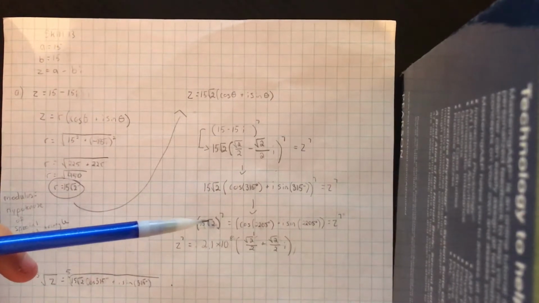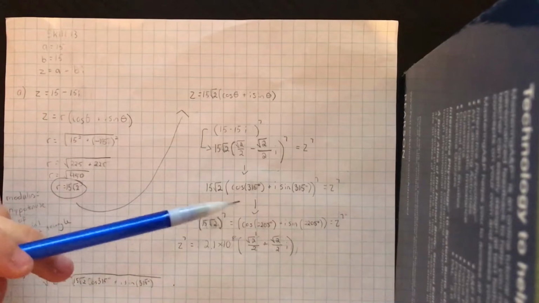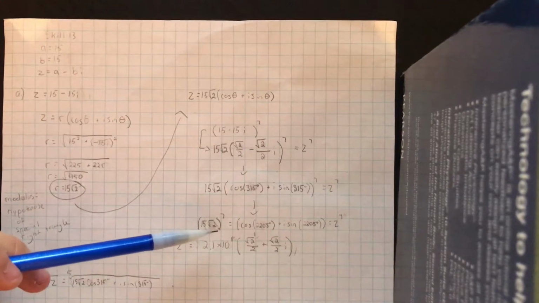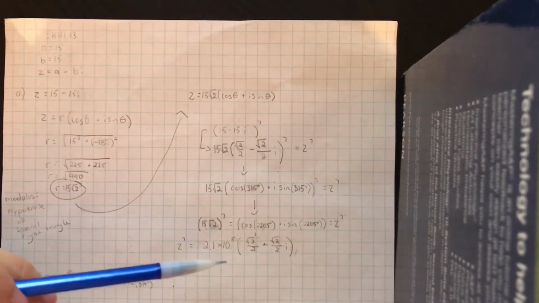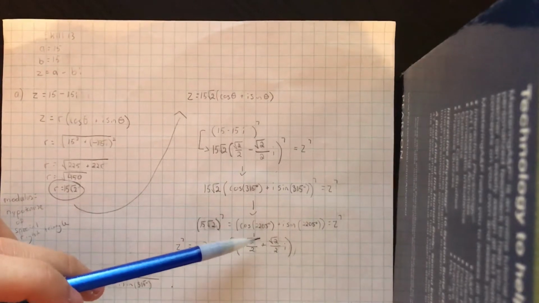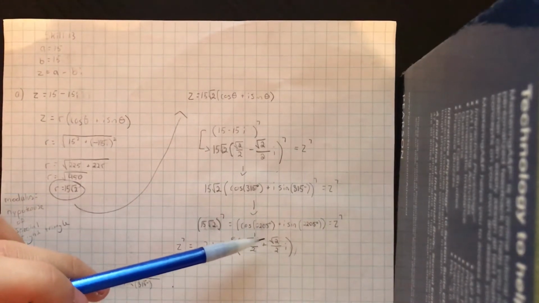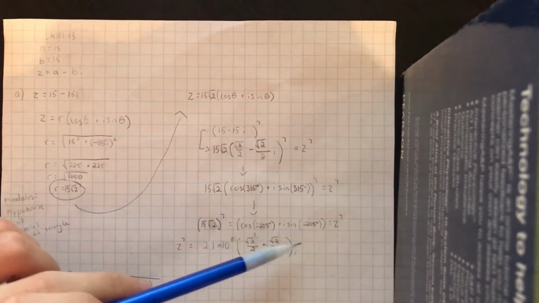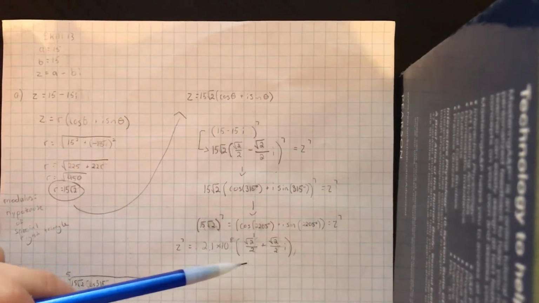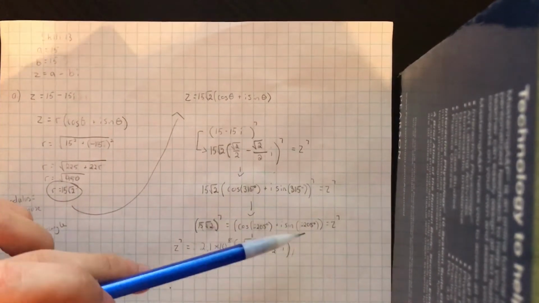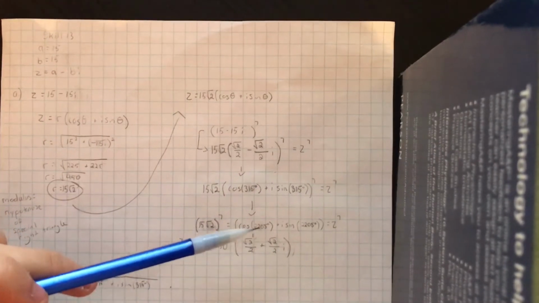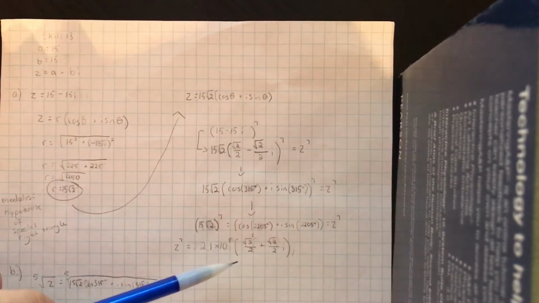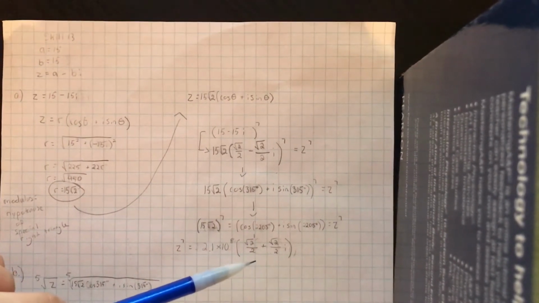Sorry, I'm blanking out. Okay, so from there we can deal with the power of 7 by taking the modulus right here, the 15 radical 2, to the power of 7, and from there we get 2.1 times 10 to the 8th. And then with the argument, the angles in the argument, we can simply multiply by 7 to get 2,205 degrees for both of these angles, and that can be simplified to radical 2 over 2 and radical 2 over 2 i. And the final equation will look like z to the 7th is equal to 2.1 times 10 to the 8th, parentheses, radical 2 over 2 plus radical 2 over 2i.